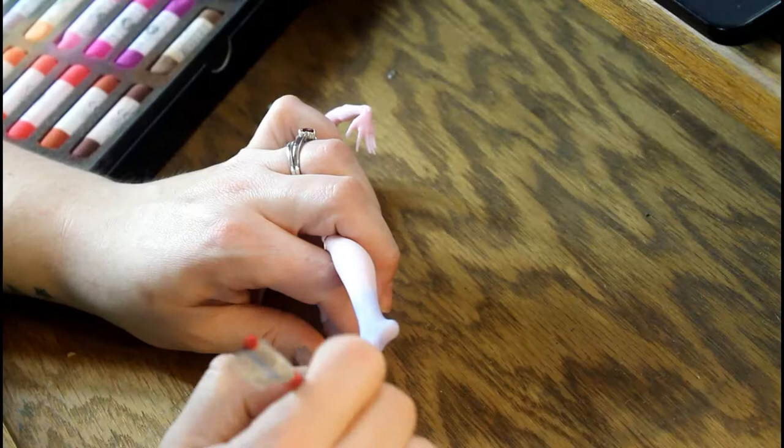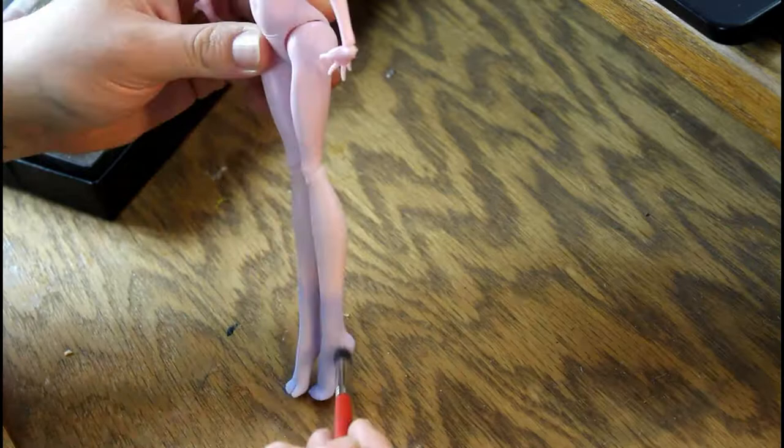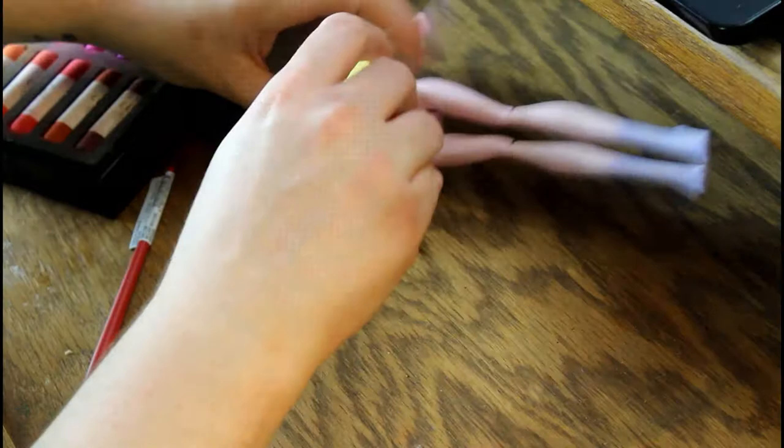Start the body blushing by using blue on her feet, and then move on to sanding her body with a nail sanding sponge to help give it more tooth. I used blue on her feet to show the effect of when she flies in the movie. I also blushed her knees, stomach, back, chest, and neck.